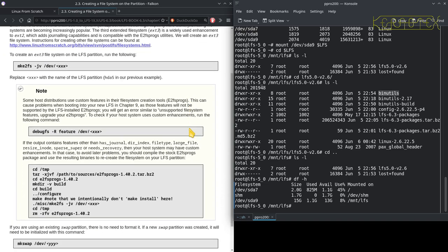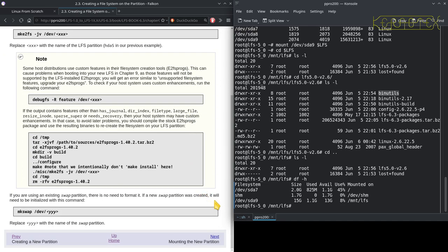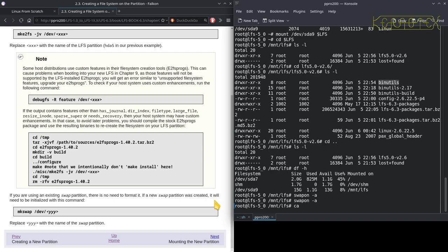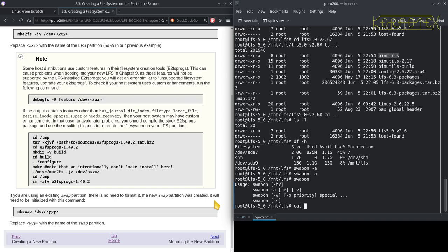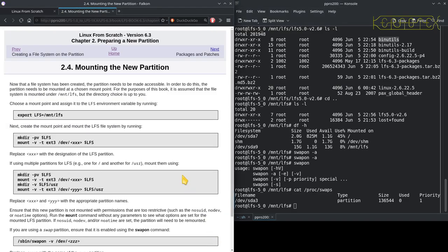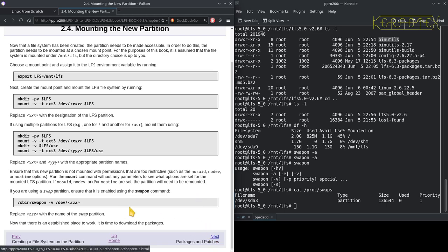So we don't need to format the file system. We've obviously already got that there. We should have a swap file. I just activated them anyway. Didn't look like anything happened there. Swapon, that's what I wanted to do. Right, that doesn't work yet. Obviously, in later versions, you can just do swapon and it'll show you what's available, what's been activated for the swap. But prior to that, we have to actually look at the proc file system to find what's activated. You can see it's already been loaded there with priority one, so it has actually been mounted via the fstab. Mount a new partition. Well, we've done that, so that's okay. We've activated the swap.